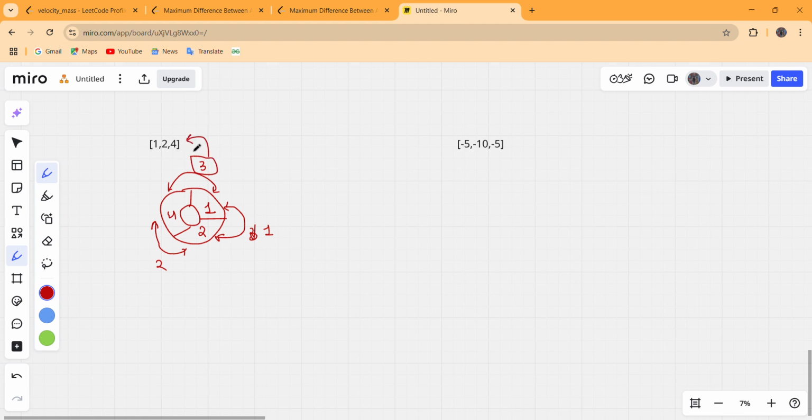So what could be the brute force approach to solve this? Let us first take a variable named answer, initialized with int min, that is the minimum value of integers.